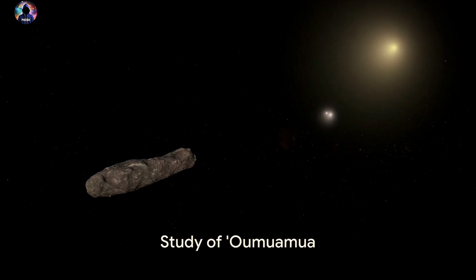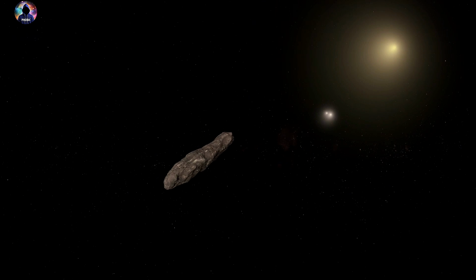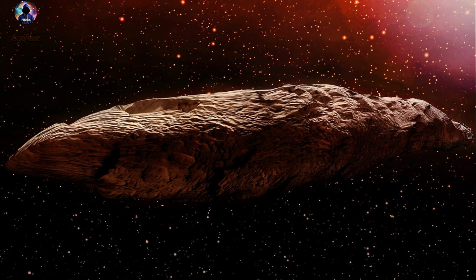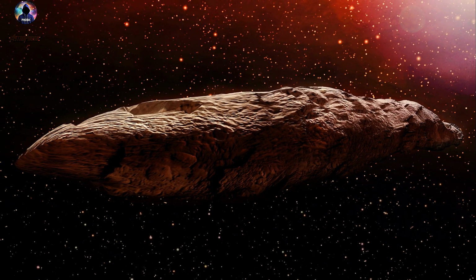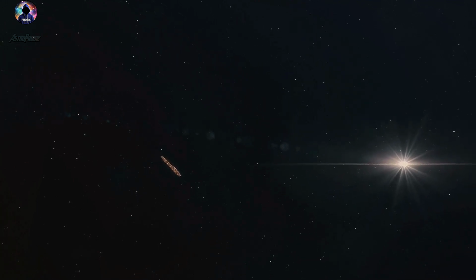A team of astronomers led by Karen Meech from the Institute for Astronomy in Hawaii undertook an intriguing study of a peculiar celestial object known as Oumuamua. This group of scientists, some of the most dedicated and passionate in their field, used a variety of tools in their study, with the most significant being the FORS instrument on the ESO telescope.